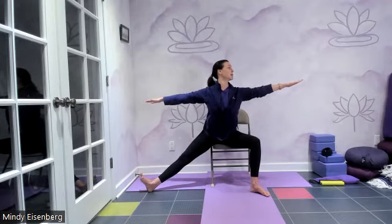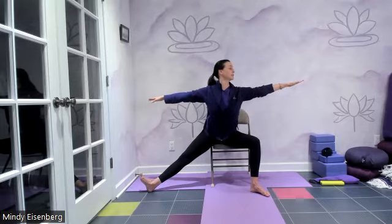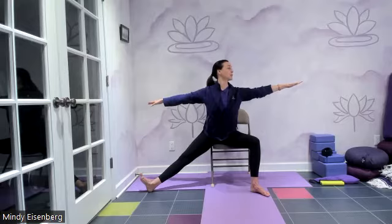Open up your arms into a T and gaze over your front fingertips. Relax your shoulders. Now bring your mind's eye to your back hand. That's your left. Breathe in and breathe out and feel sensation in the back hand. Breathe in and breathe out. Good, one more time.